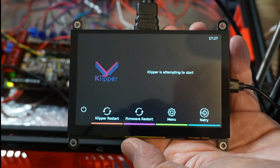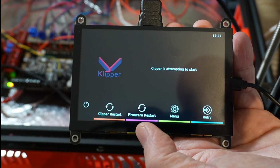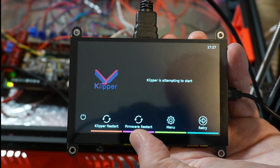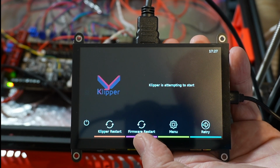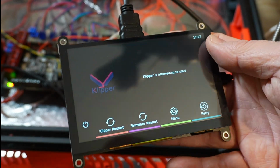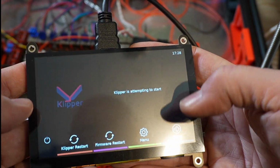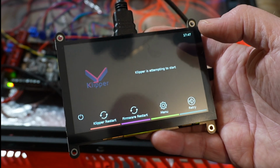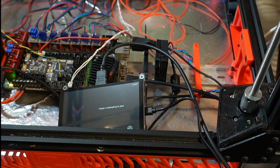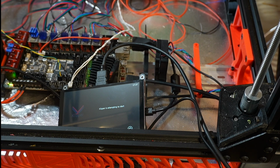Now I just heard my fans change. The sound just changed, which probably means it's really close. So again, we're just giving this a minute. And for whatever reason, this machine, Klipper, does take forever to start. Now I've noticed with my Voron, it's pretty much instantaneous. Now, at least right now, the screen is working. Great colors and all that. We're just still attempting to reconnect. So let's set this down for a minute and let me switch over to my desktop and see if we're connected over there, because I still might need to run some configurations on KlipperScreen to get that going.